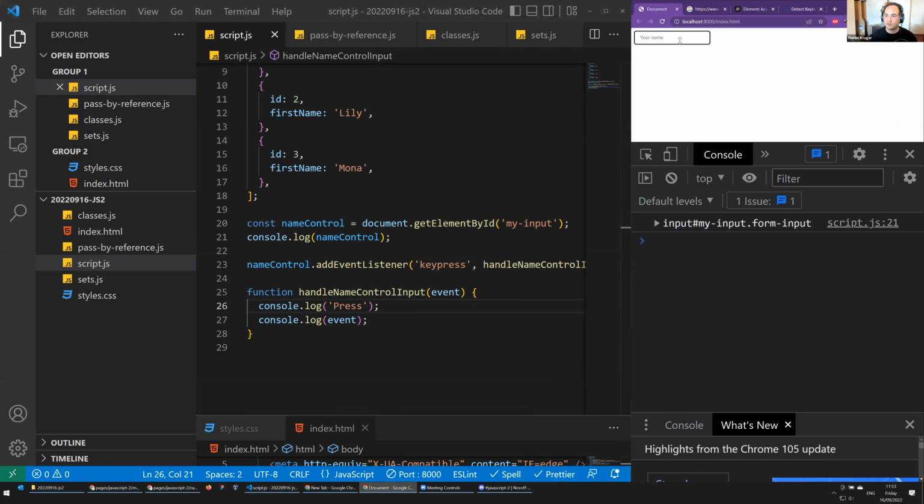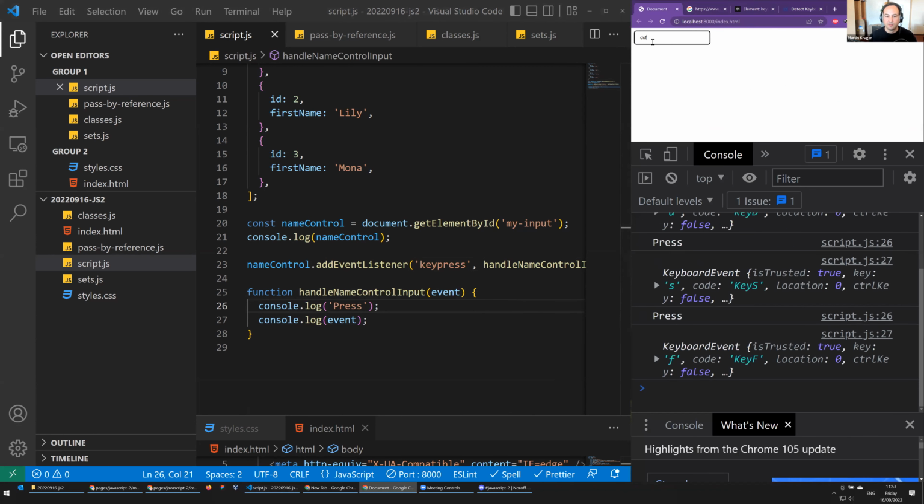Okay, so let's double check here, see where I'm actually going wrong. Oh, there it is. Okay, so I don't know why I didn't get it the first time. It's weird.